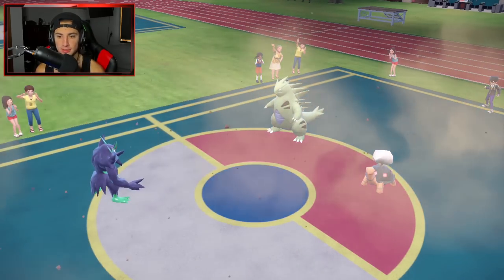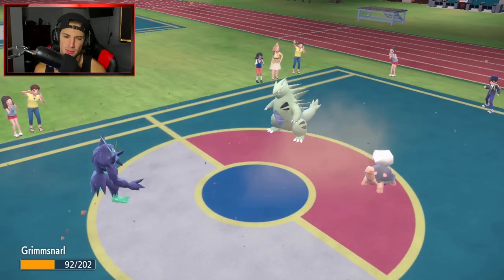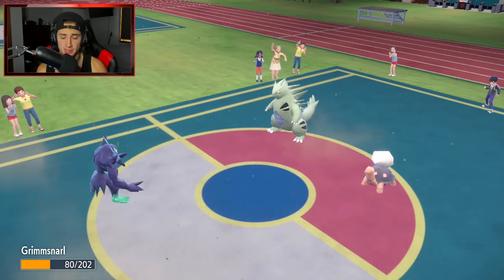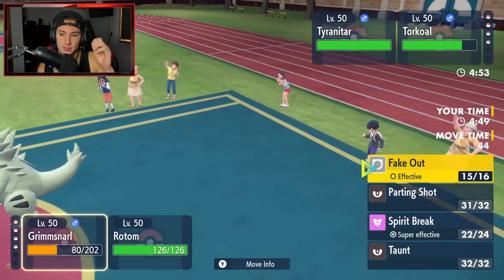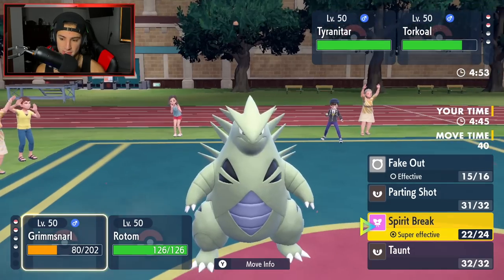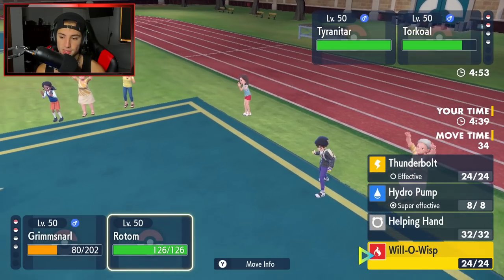I could Parting Shot just onto the T-Tar if I wanted to. Or I could just straight up stay in. What do I want to do here? Again, Trick Room's... Oh, we don't even have Protect. That kind of hurts. I mean, Hydro Pump's going to be our best friend. And I feel like without the weather, Torkoal's not doing that much damage. I might just double down on T-Tar at this point. Could be really good for us.